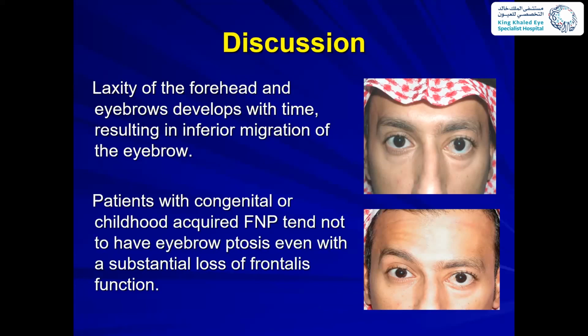However, it may not be clear unless you ask the patient to contract their frontalis muscle, because in younger patients and children, the cutaneous tissue and the tendon are very tight, so it will not be easy to develop brow ptosis because of the strong attachment of the brow. However, it's really evident, as we can see in the picture on the lower side, when they contract their frontalis muscle.